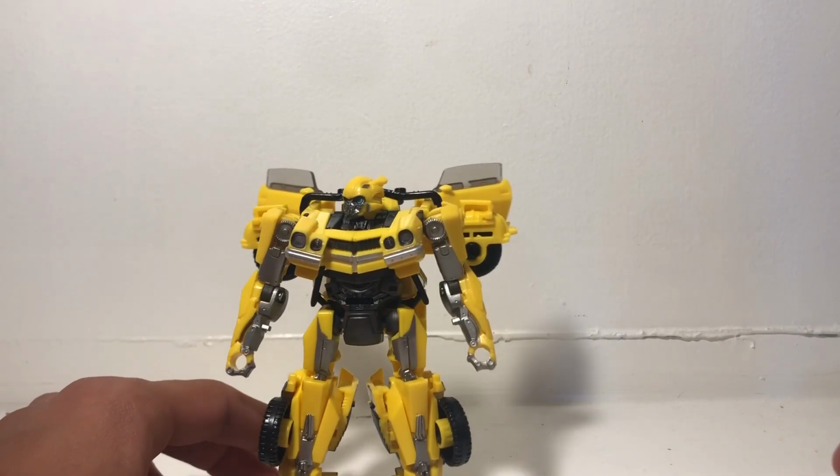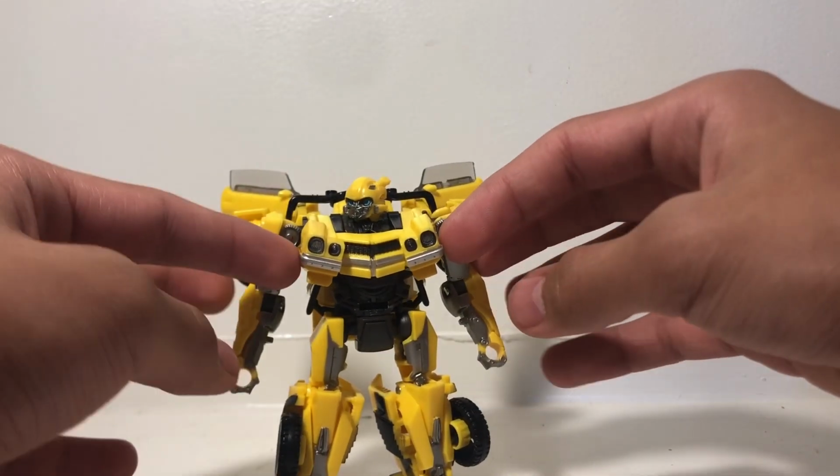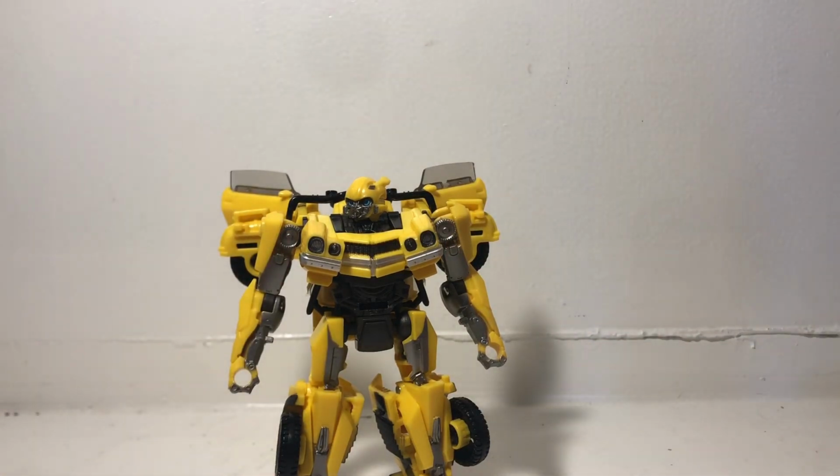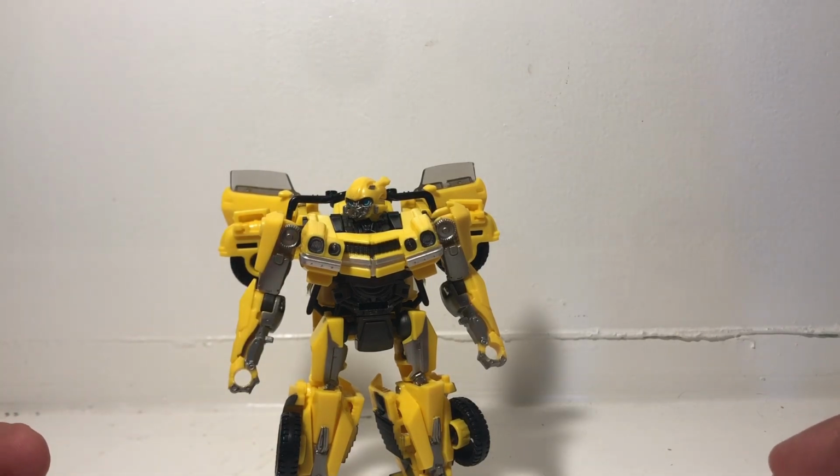First thing I noticed about this figure in real life, this chest piece right here is so much smaller and more compact than on camera and in the reviews I've watched, where it just looks so wide. In person, it looks so much more accurate and nicer.